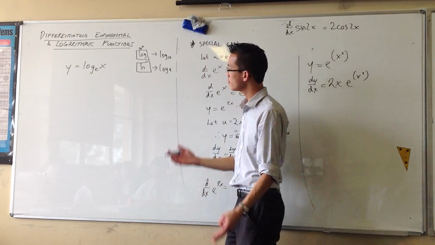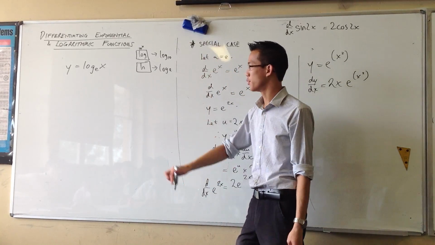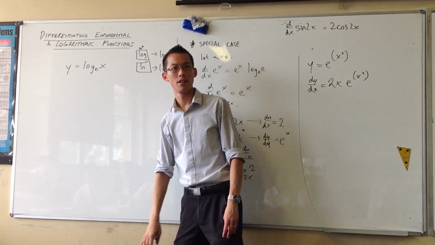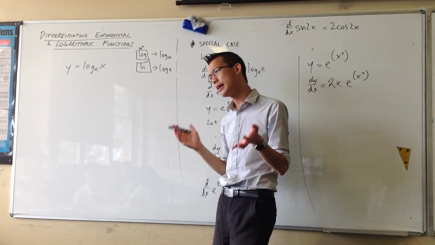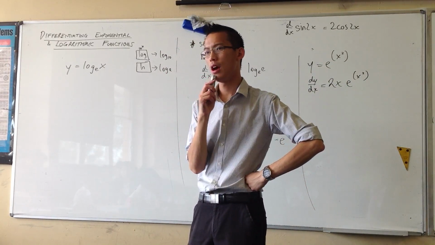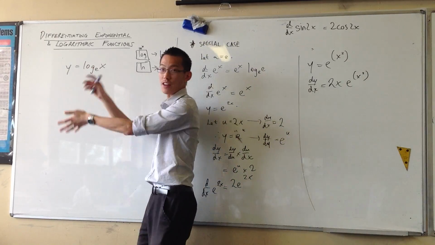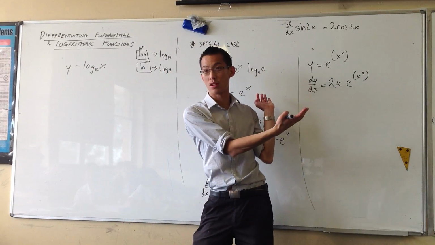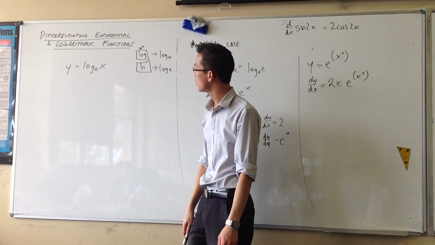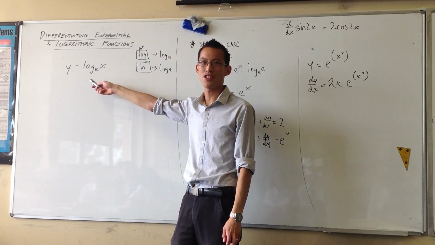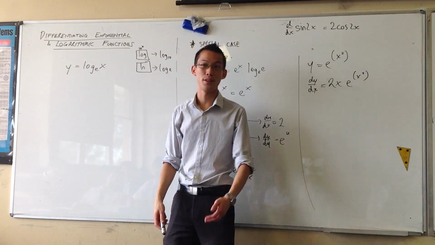Okay. All right, now that was my preamble. Let's have a look back at differentiating this thing. You remember so many questions in maths boil down to trying to turn a problem that you don't know how to solve into a problem that you do know how to solve, and then you work with it. So what could I do to this equation to change it into something that looks a little more familiar?